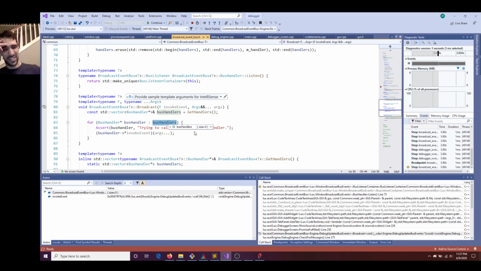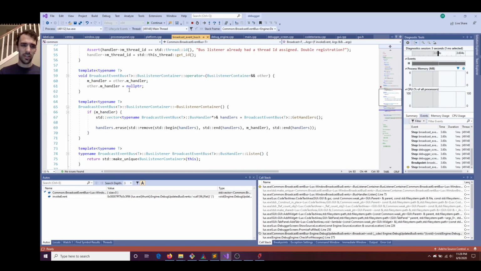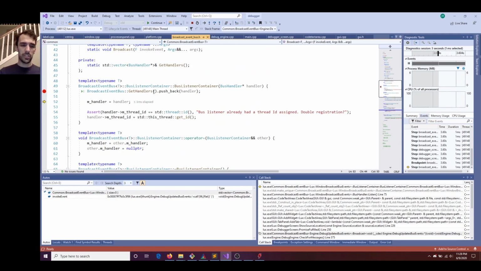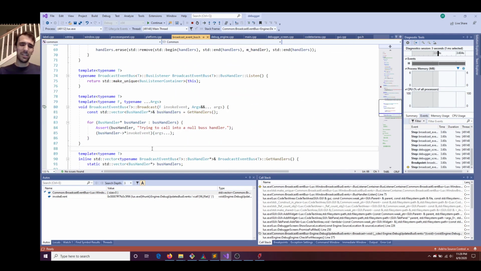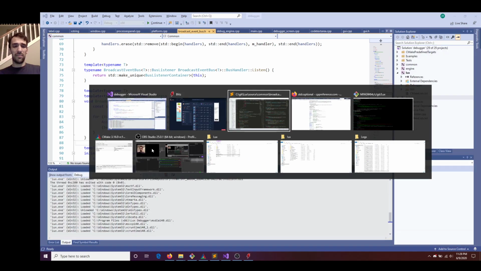Is that okay? Is that a thing that I don't mind doing? Is it okay that a bus listener adds something to the bus in the middle of the bus call? That seems like not okay. But I can't think of any other way to do it other than it gets added to a special separate list that then gets tacked on at the end of the bus. But that's maybe not even the behavior that you want. It's fine. It's fine.